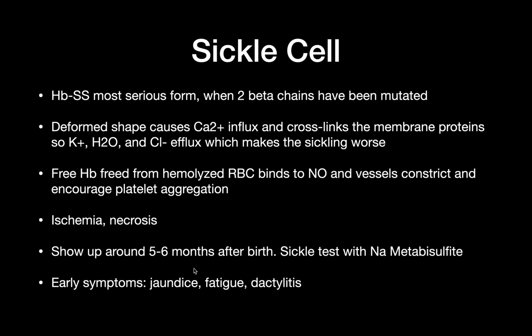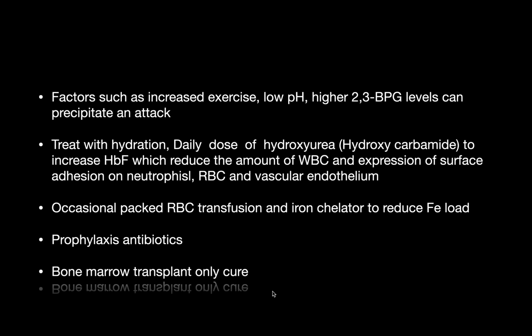So this shows up around 5 to 6 months after birth, and you can do a sickling test with sodium metabisulfite. The earliest symptoms in children are jaundice and fatigue and dactylitis, which is a painful swelling of the hands and feet. Some complications could be acute chest syndrome, acute pain crisis, chronic pain, delayed growth and puberty. Factors such as increased exercise or low pH or higher 2,3 BPG levels can precipitate an attack.